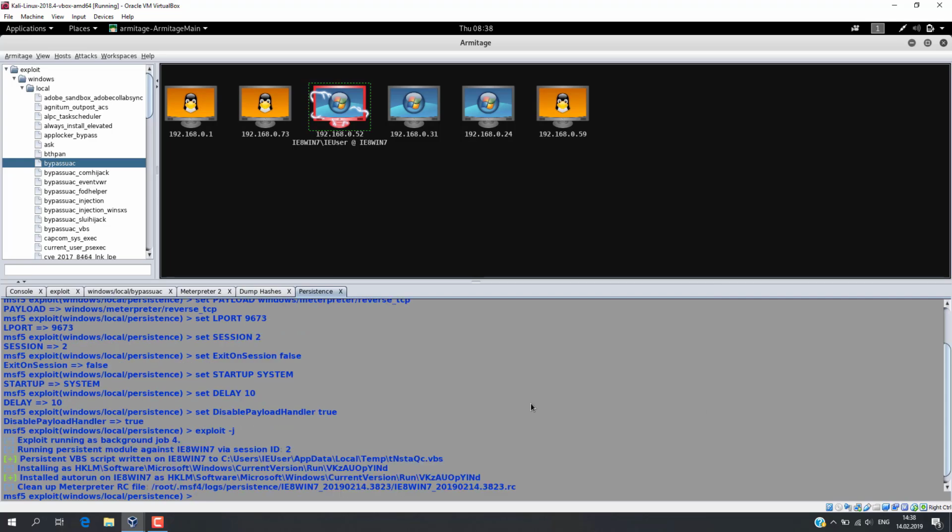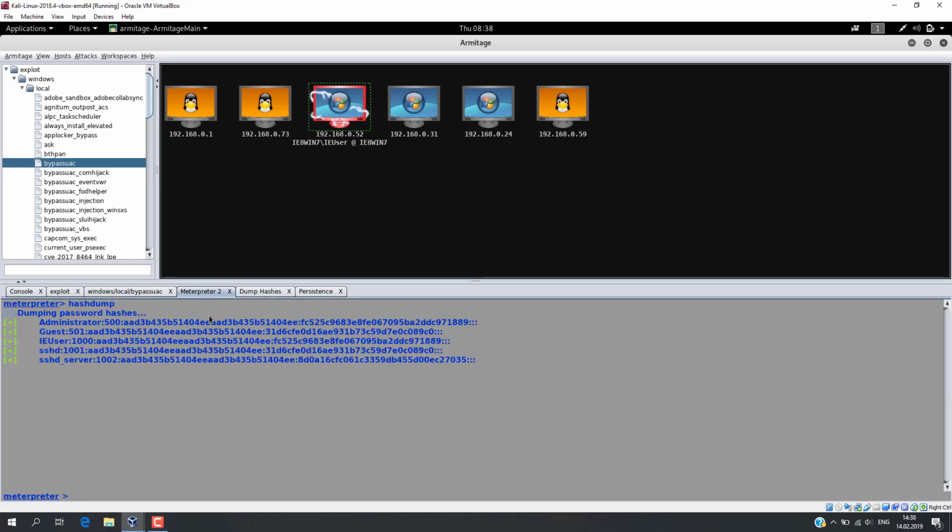Restart the victim's computer. And as you can see, our backdoor successfully connected to our computer, and we have a new Meterpreter session.